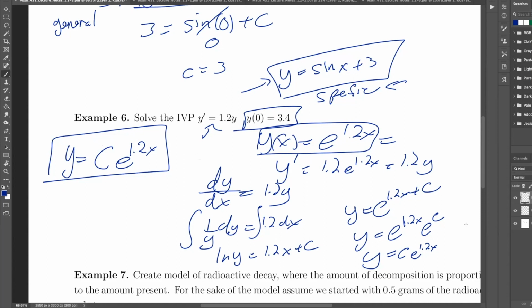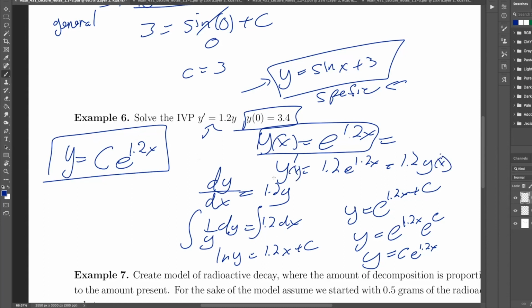When you solve it directly. I have a quick question. Yeah, go for it. Okay, so on the derivative of y where you were showing on the right hand side, it says, I just blanked, the derivative of y equals 1.2 e to the 1.2x equals 1.2 y. Yeah, right there. So I am so confused. I don't know if I forgot or something, but how'd you get from there to there?